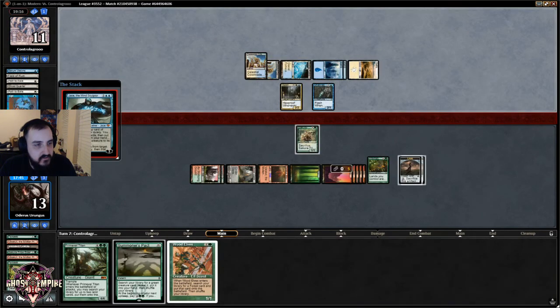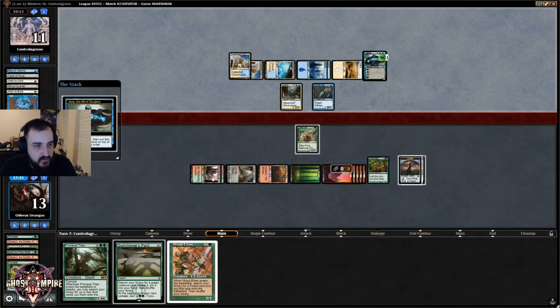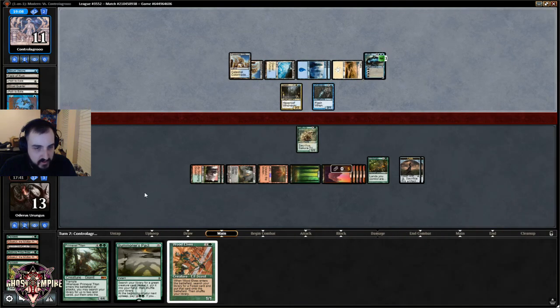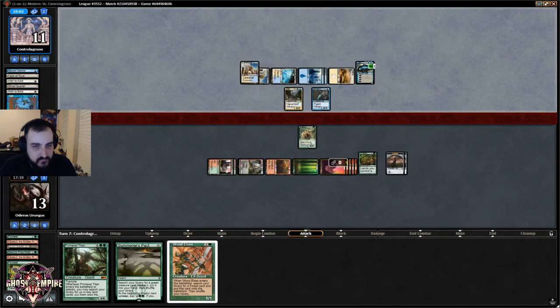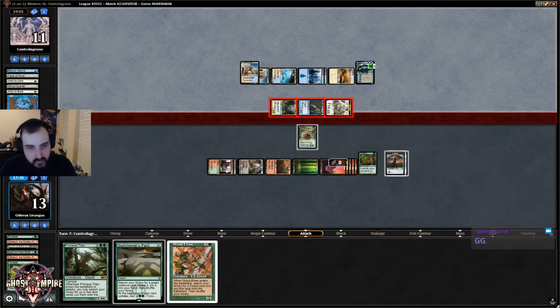What is this? Jace? Sure. That doesn't do anything. That also means they don't have a counterspell, so... That should be game over. They played a land this turn, right? Yeah, they already played Island, so I guess they're just dead. Sweet. Go team! Alright, well, we win, so that's cool. Yeah, GG.